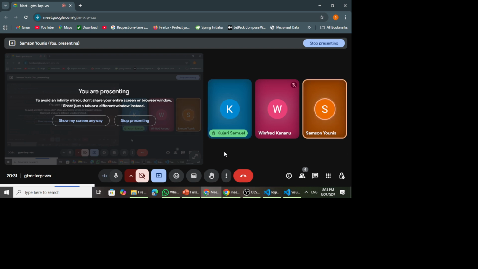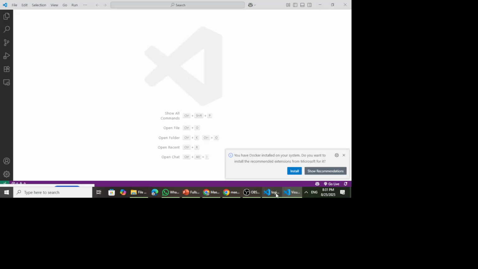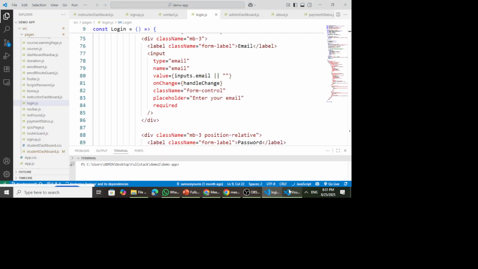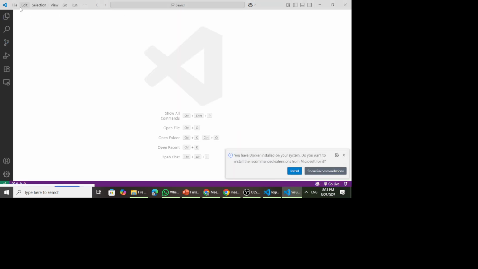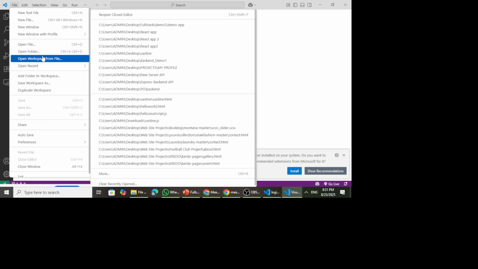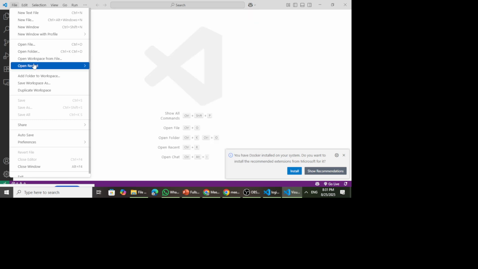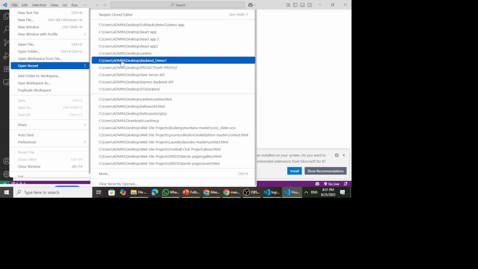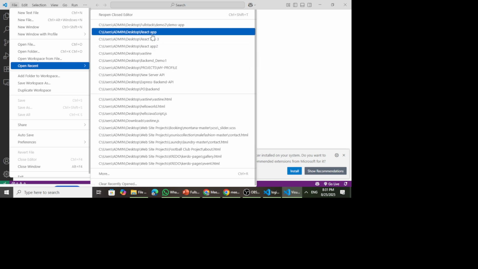So let me repeat the concept of React router, and I want to do that with our previous project. So let me open it here. I'm going to open recent projects. I think we had created it in React. Oh yeah, let me open this.